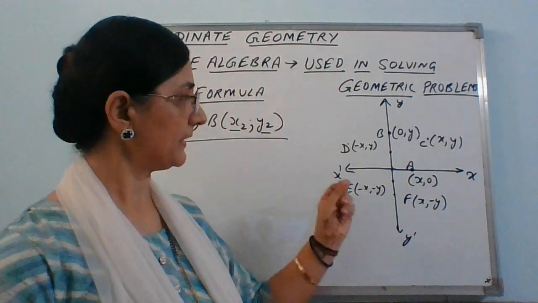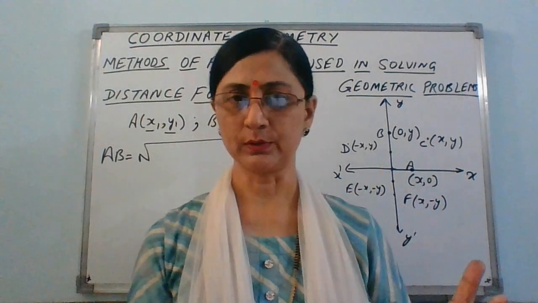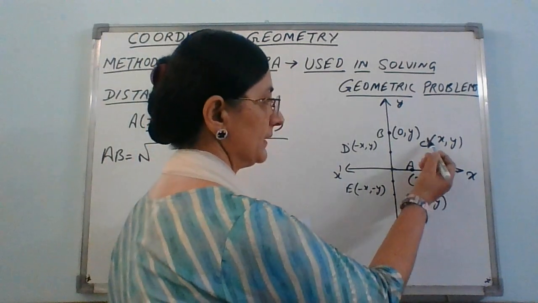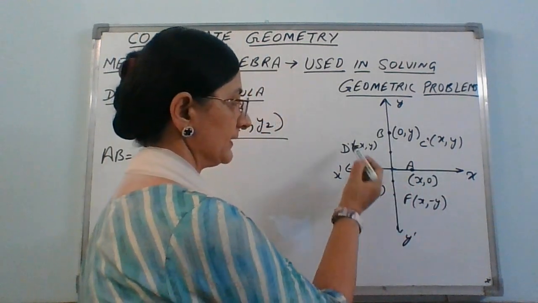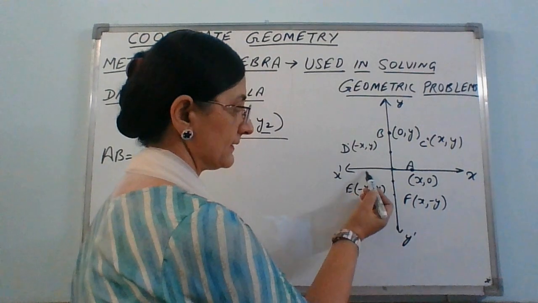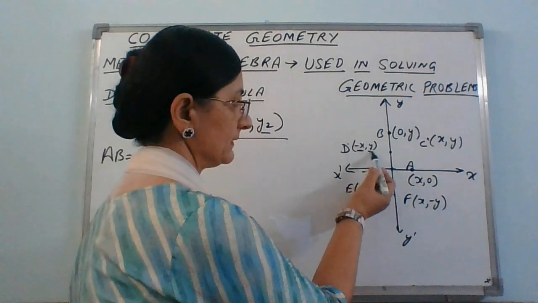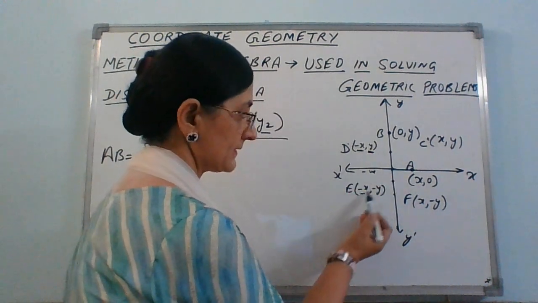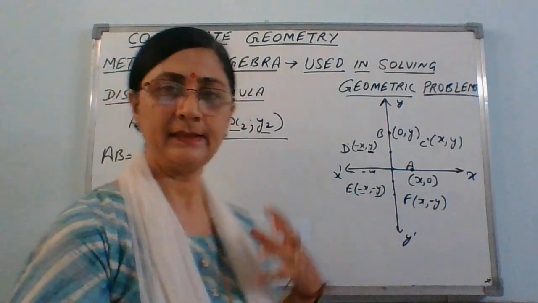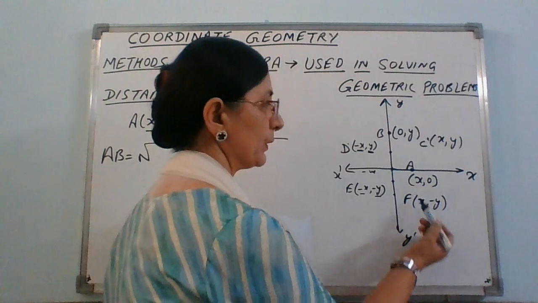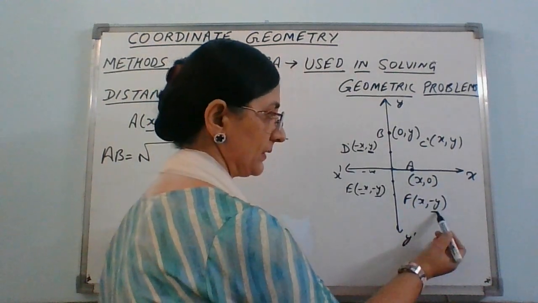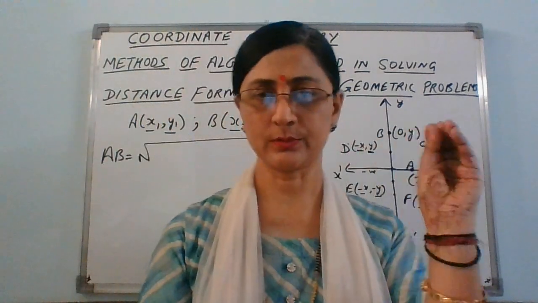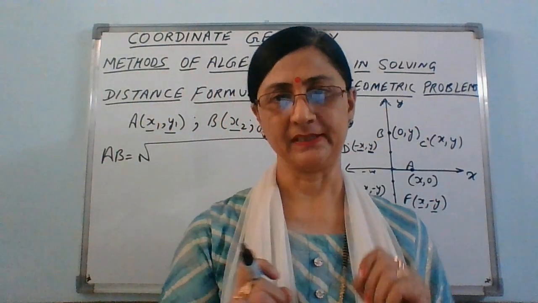So here, if we have a point in this quadrant, both are positive. From here, x is positive this side, y is positive this side, so it's positive here. If we take the point here, this is the x negative side, so x will be negative, y will be positive. Similarly here, negative side of x-axis, negative side of y-axis, both will be negative. If you see a point here, y is negative because it is downward and x is on the right side, that is positive. So these are called the coordinates, x coordinate, y coordinate.